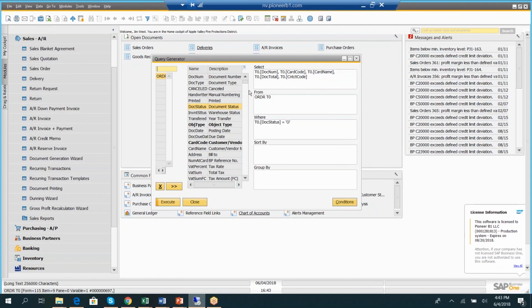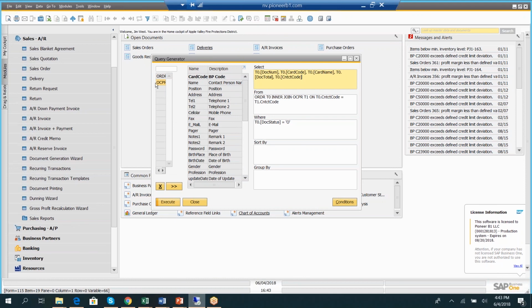So what I can do is go to the table of the contact person, or like I showed you earlier, long click and drag it over here. That will show me it's OCPR. It's the table of the contact person. And now I can have contact person name from T1.